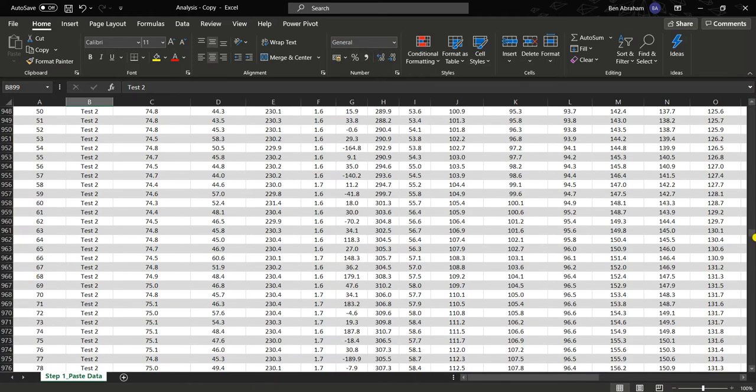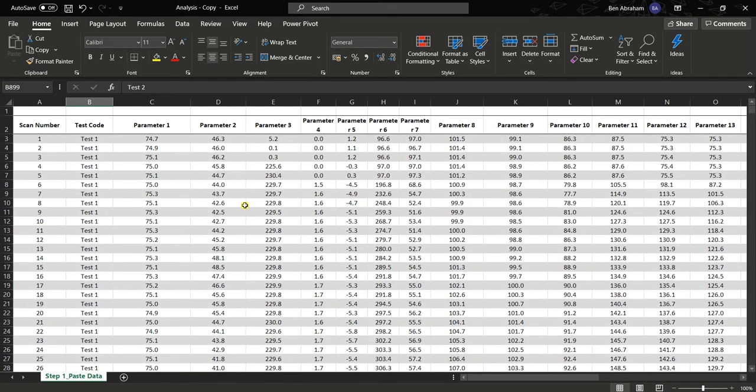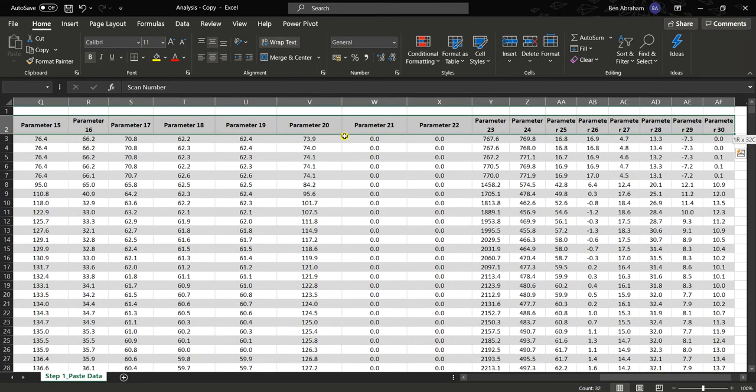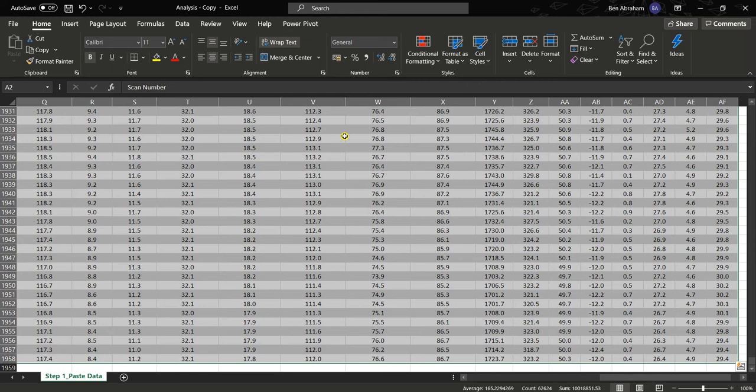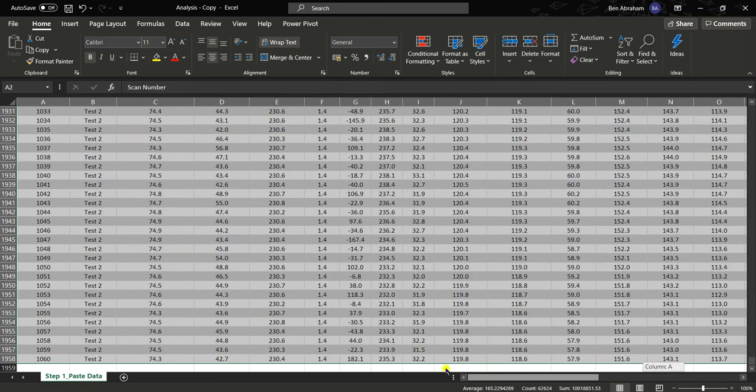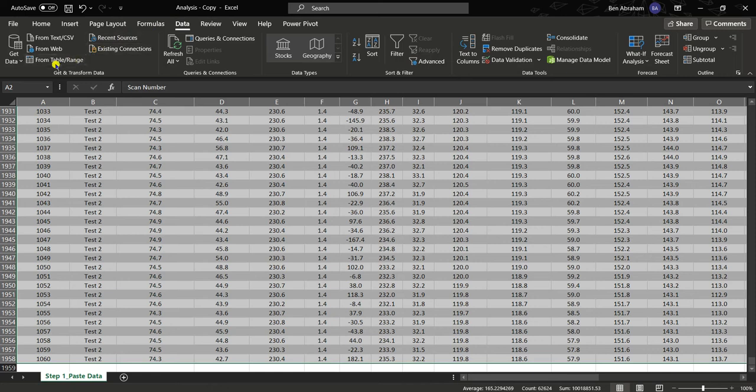First step involved is to import our data into Power Query, which is a tool in Excel used to transform our data. So click the first cell, Control Shift right to select everything on the right, Control Shift down to select everything on the bottom, and now you go to Data, From Table.